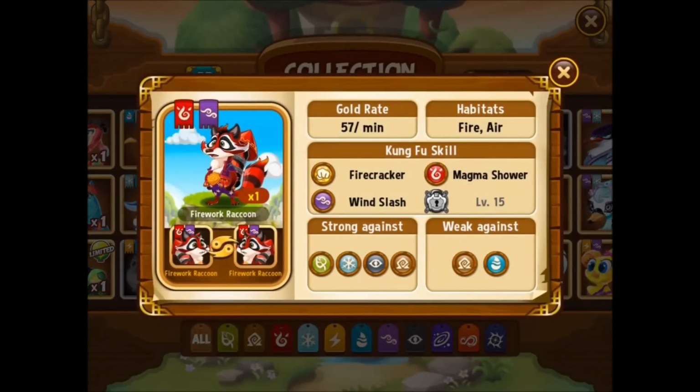The Firework Raccoon. I actually got him as another mastery reward. He can be bred, just that I never did breed him, so you'll notice the combination isn't really a combination down there. If your mastery goes up, you'll get him free. You can try to breed him, try the combinations. I don't have one.